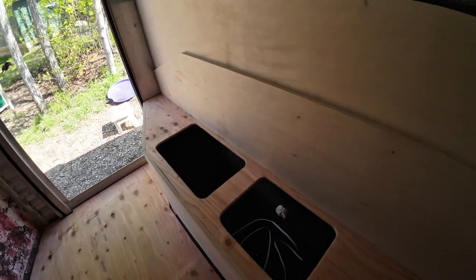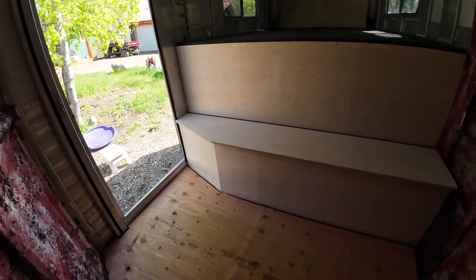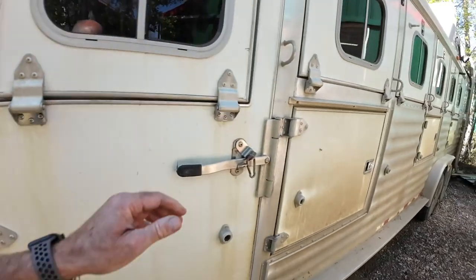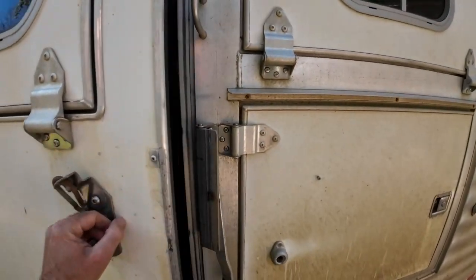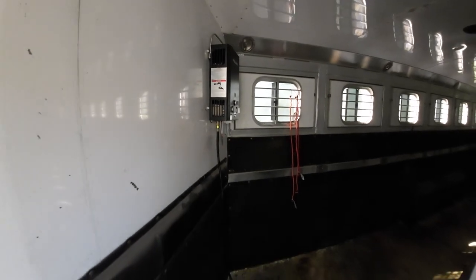So I'm gonna cut the same holes, only slightly larger in the top here. And then I'll be able to use them as a lid, and they'll set back down on the plywood that's already in there. We got the floor in. And I'll just show you where the water tank is up in the back wall there.